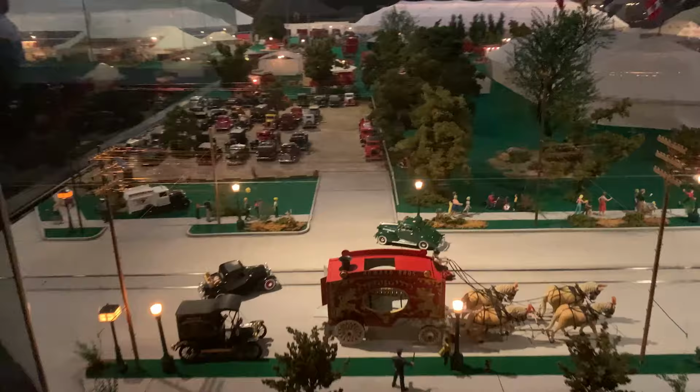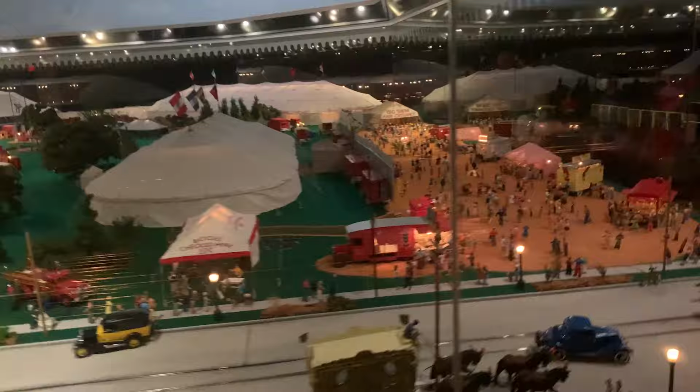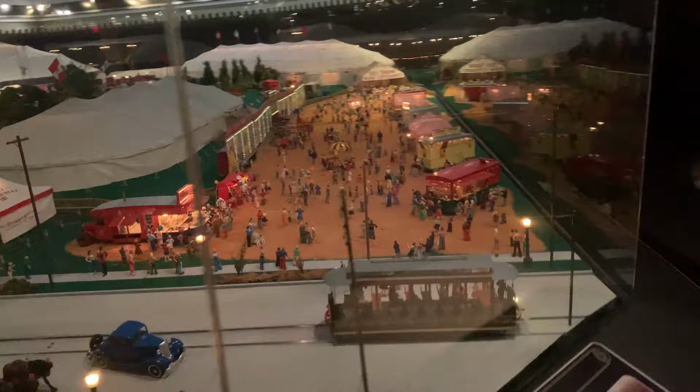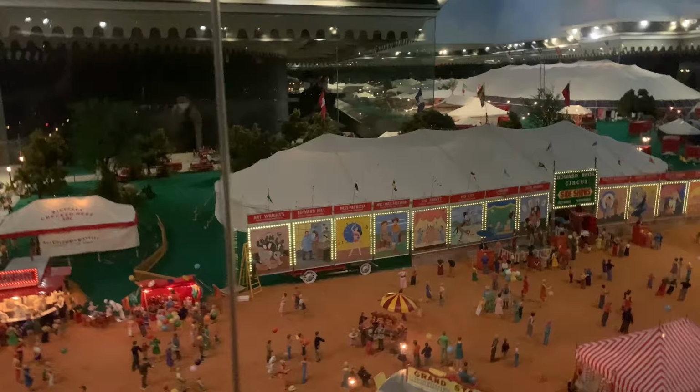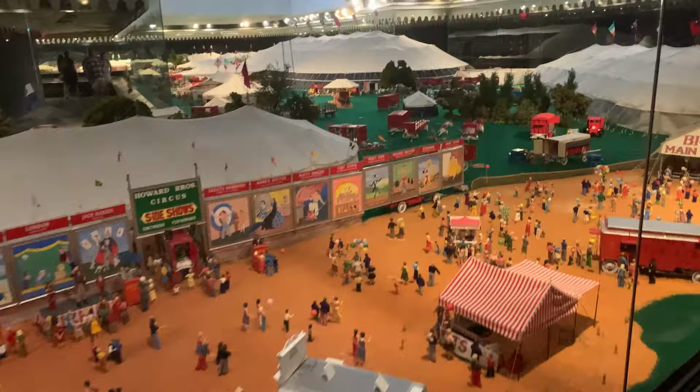You see the police department. It looks like the little organ cart we saw earlier. You can still kind of see the overview. So there's the big show. We've got all this other stuff. Concessions. So it is worth it to go to the other museum first, because these were the little posters we saw hanging up in the back. Oh, lights are coming back on. Back to being daytime again.